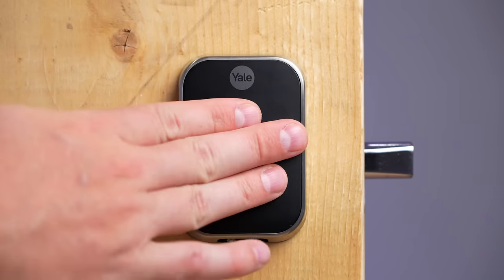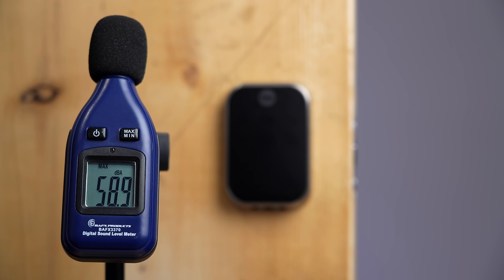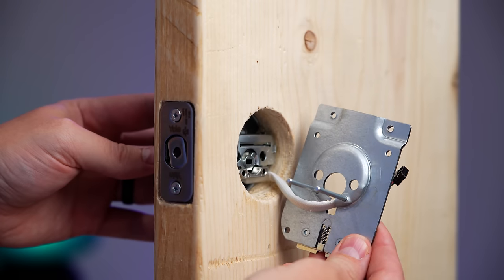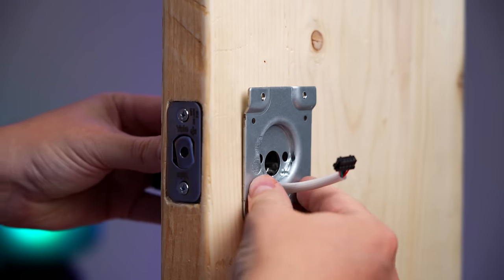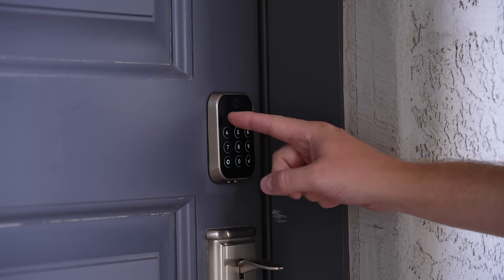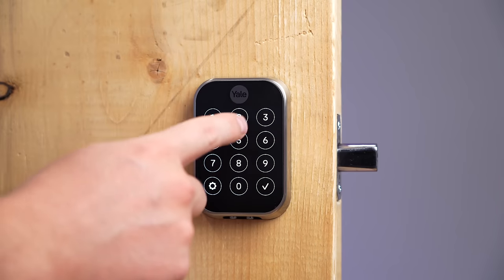The front is very small because I got the keyless version, and it's not loud either. The lock has a unique installation feature — metal rods hold the back plate in place so you don't have to hold it while adding the screws, which is genius. Installing the hardware was extremely easy because of that. Setting up the lock in the app wasn't the best, though, and the buttons on the touchscreen model were a little difficult to press.